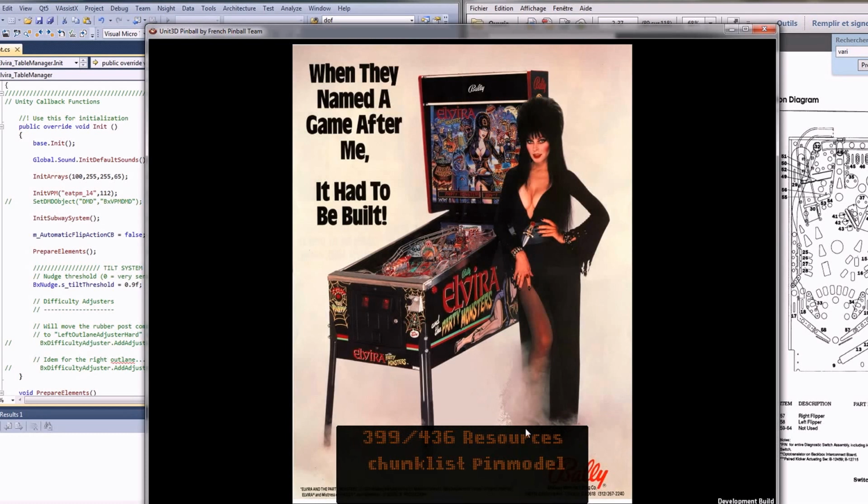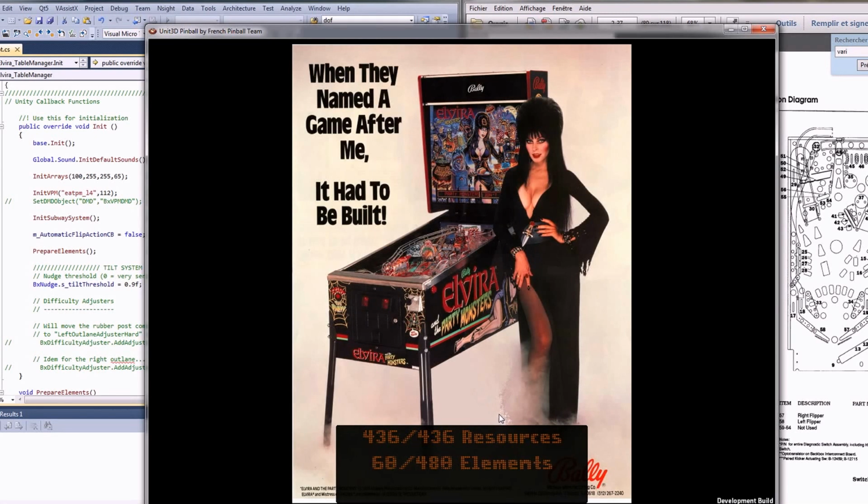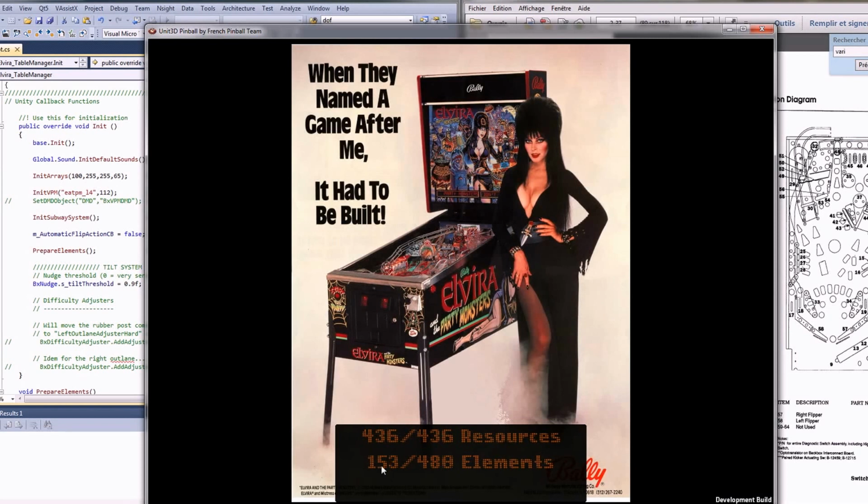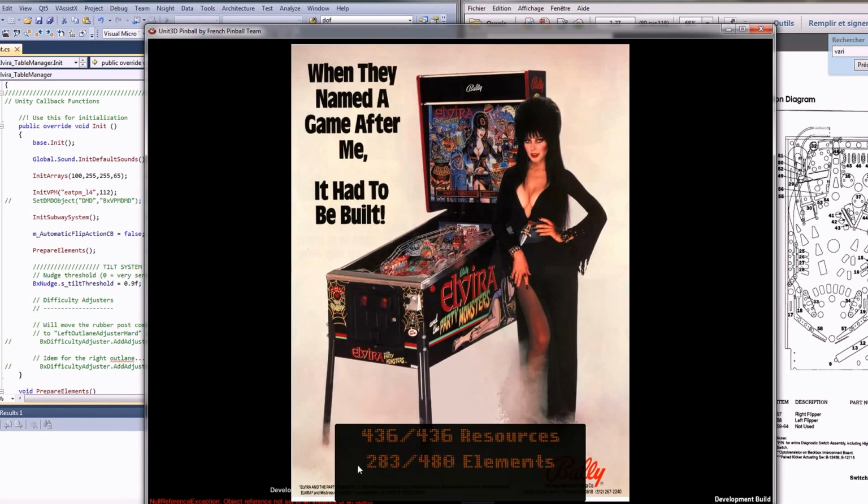You have to do it for the music and for textures that are not needed anymore, the fonts and so on. And also there are close to 500 elements. You will see that we can simplify it a lot too.